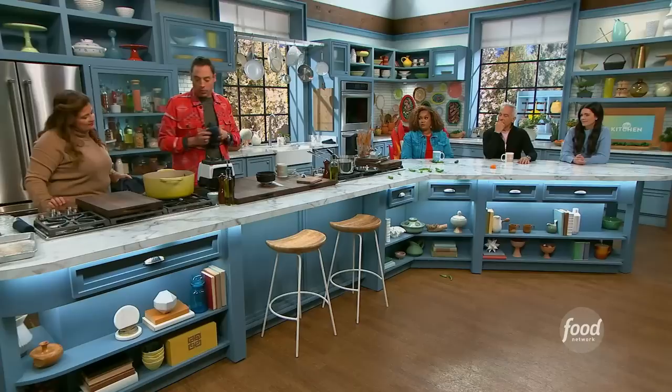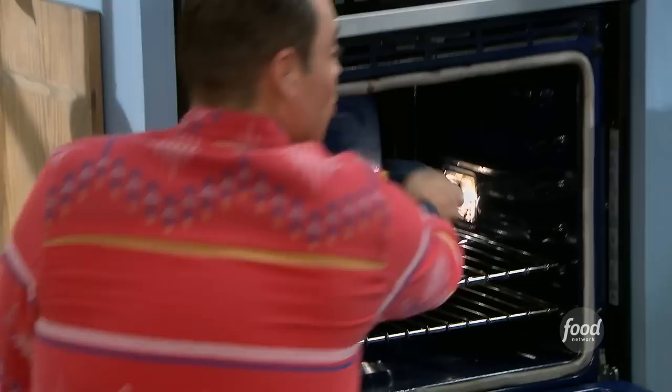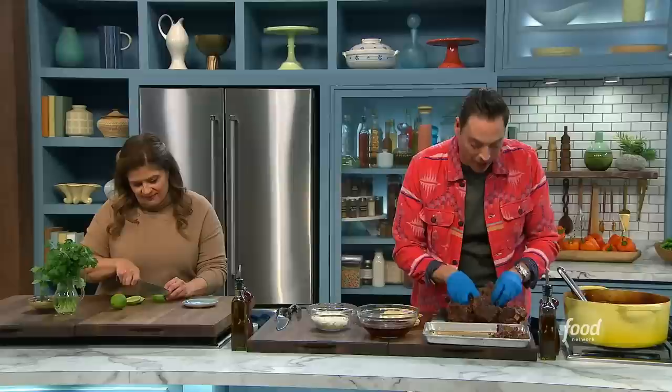Until it's shreddy and ready — start checking it at two and a half hours, but these were fairly thick. I've got some going here. Remember all that beautiful meat? I've been hand shredding it. Look at that piece of chuck right there — zero resistance. Low and slow, baby.